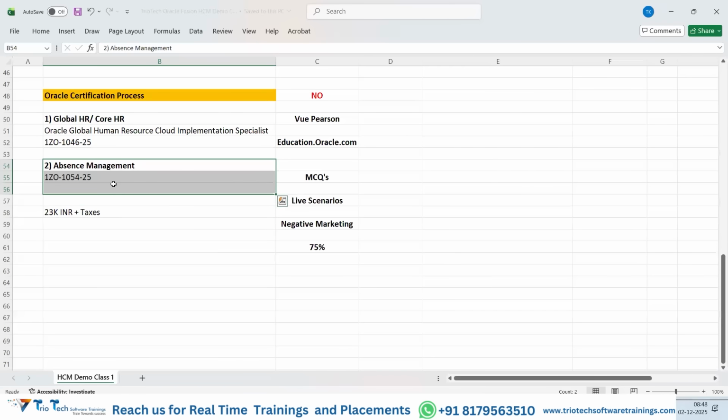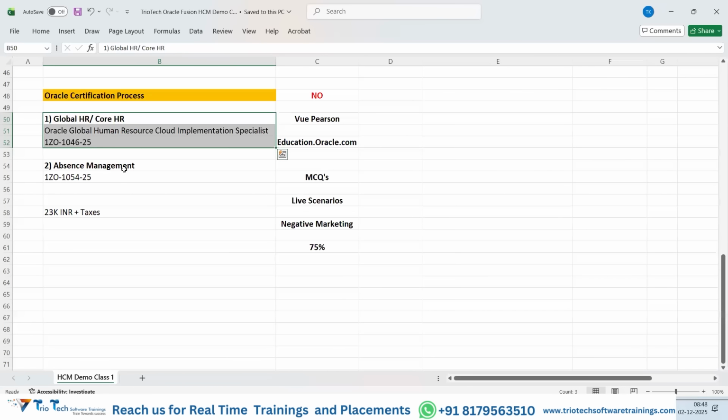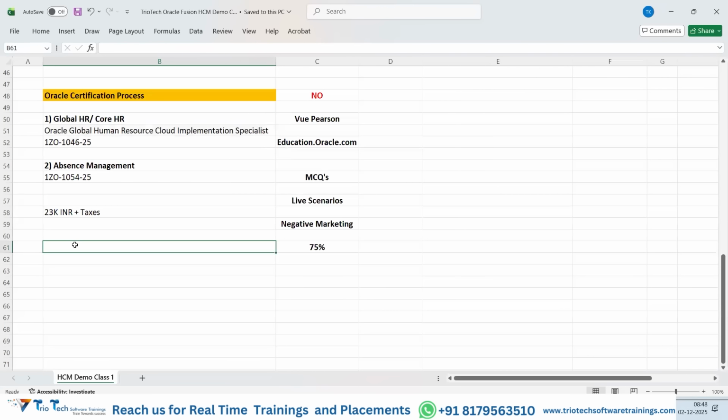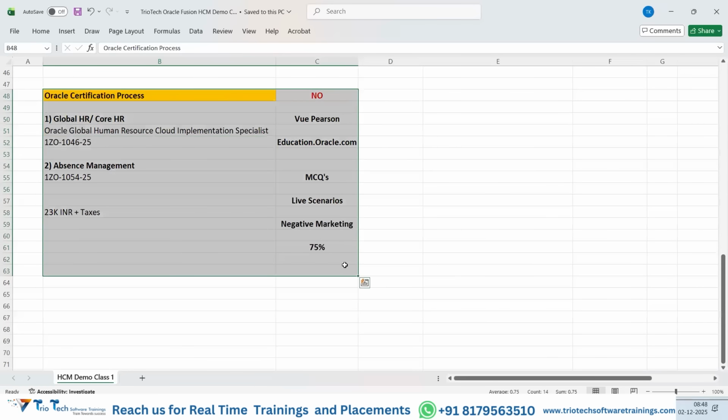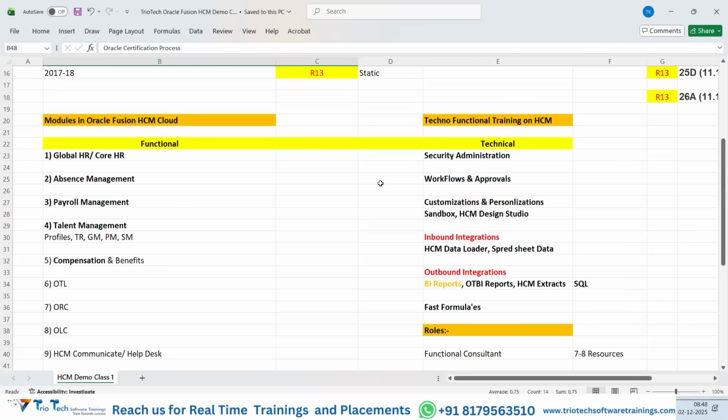We have the dumps available for each module, team. 80% of the questions that you are going to get in the exam will be readily available with us. Module-wise dumps we will provide to you after the training. With the knowledge of this and the help of the dumps, you can happily clear it, team. From my side, I'll provide that support to you. Don't worry. But this will come to you only once you get into the company, if required, subject to conditions. So this is about the certification process that happens in Oracle Fusion. Now it is not required, leave it aside.